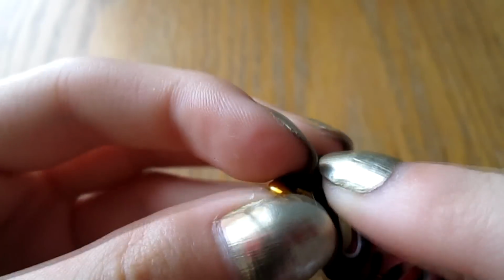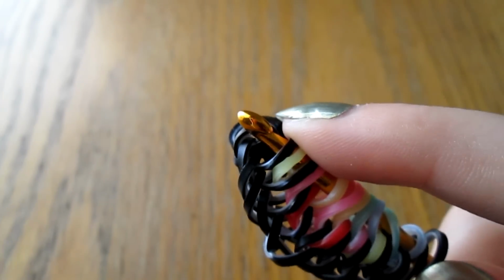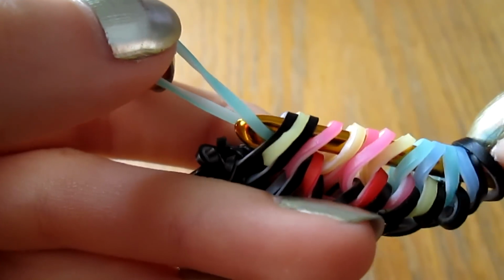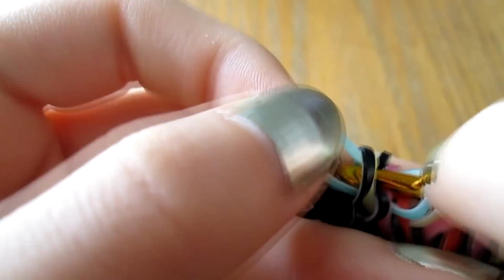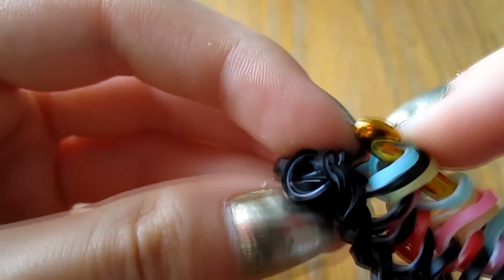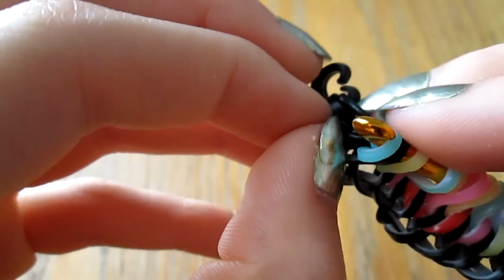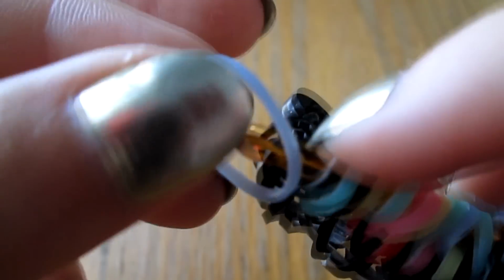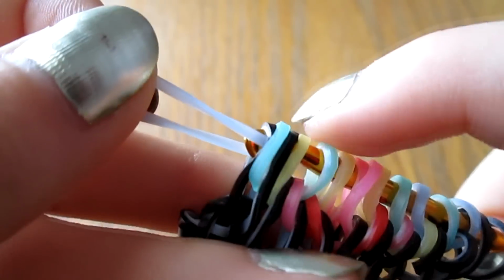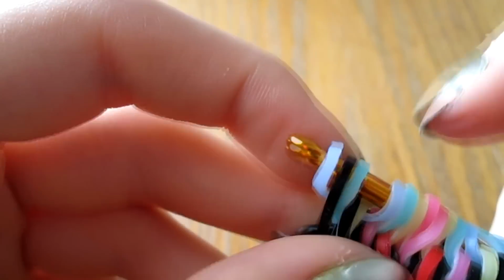Then you put another black on your hook, going in order, like I said. Pull your next color through the first 4 bands. Pick up the outer 2. And then you put your final black band that you're adding a color to on. And then pull your final color through these first 4 bands. Pick up the outer 2.